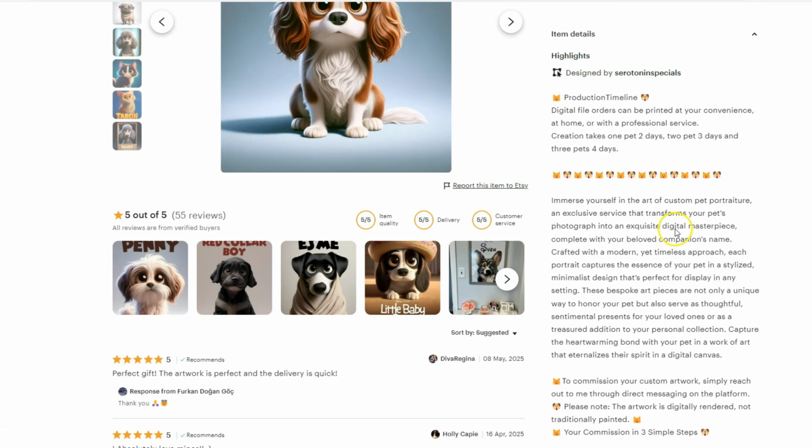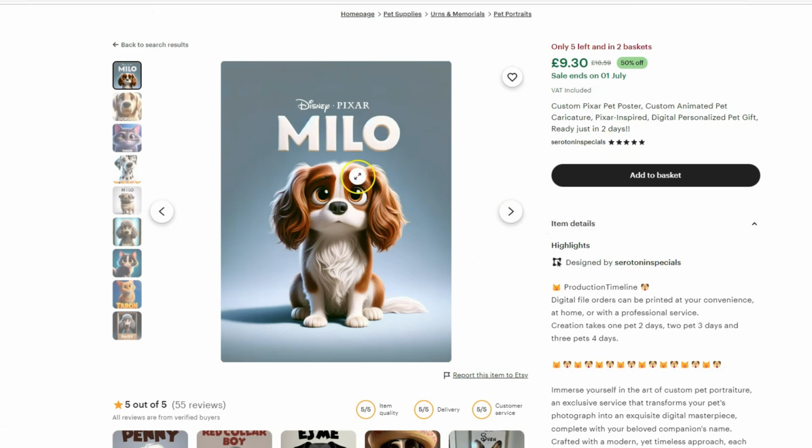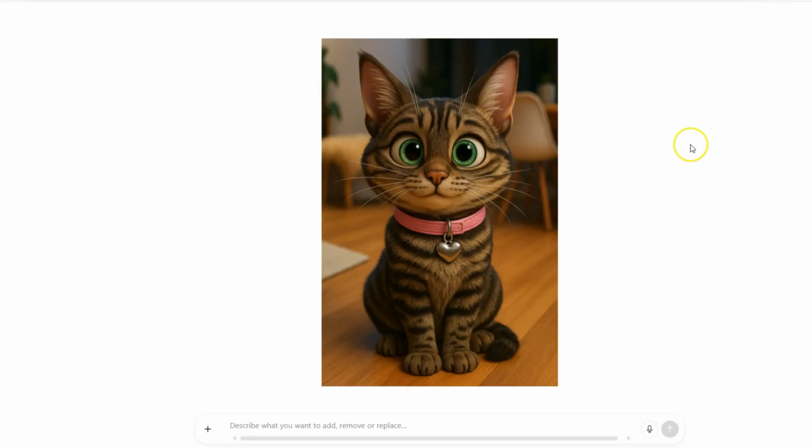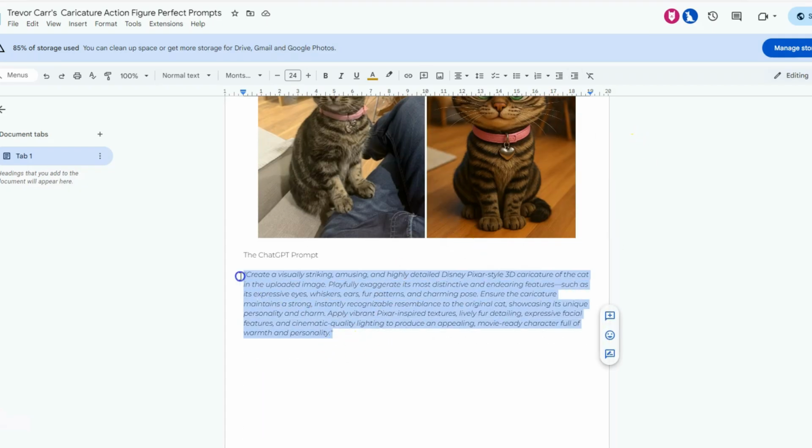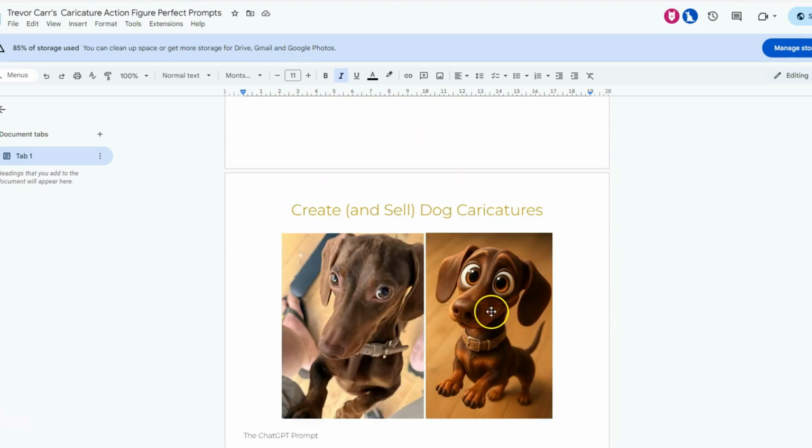So they're not sending it, and they're literally using, from what I can tell, ChatGPT to do the same stuff. Now, if you want to put the name of the pet on there, you can do that, of course. You can ask it to put the name of the pet on there, but that's how you do it, simple as that. And if you get access to my document for free, you can literally just copy and paste these without having to sit there and try and work out and write them all out. It'll be a lot easier for you.